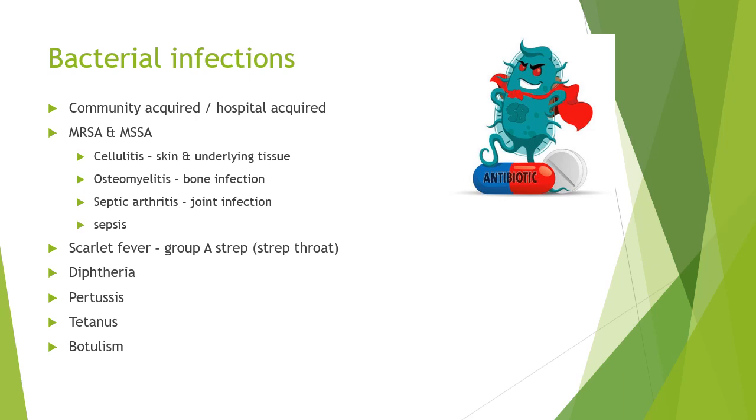And staph infections can cause cellulitis. That's an inflammation or infection of the skin and the underlying tissue. It can travel to the bone and cause osteomyelitis. It can cause septic arthritis, where it infects the entire joint. And those patients then lose the joint there. And it can cause bloodstream sepsis. And then, of course, worst case, it could also travel into the spinal fluid and cause meningitis.